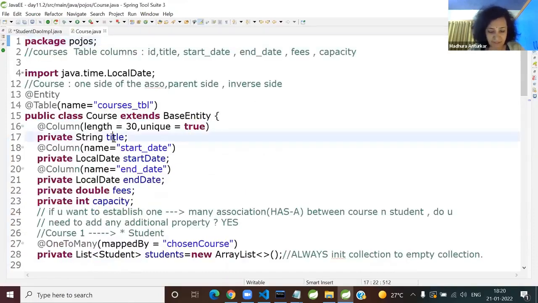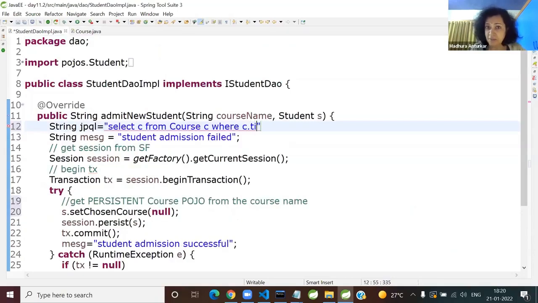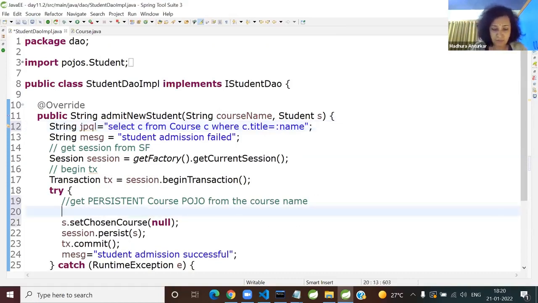Yeah, so property name is title. So C dot title equal to something, colon title or something. I can say course name or whatever. Are you understanding it? It was an easy question, not a difficult question at all. So this is it, and then I can have the course.